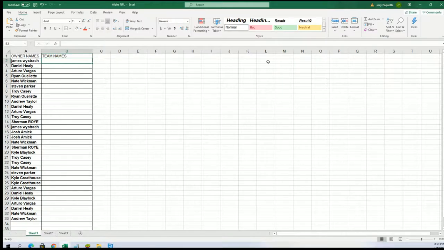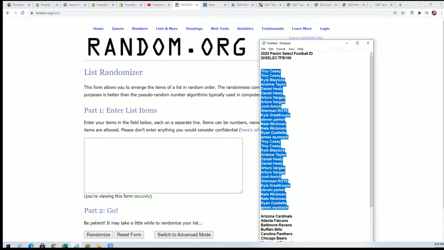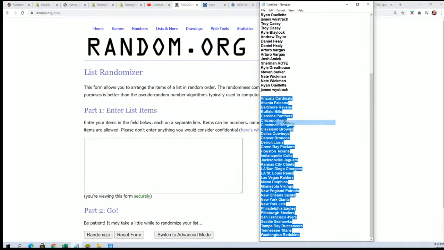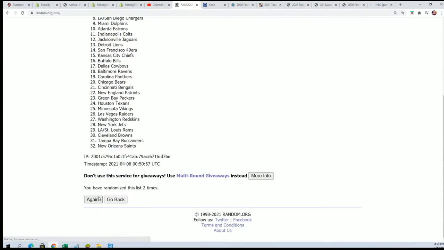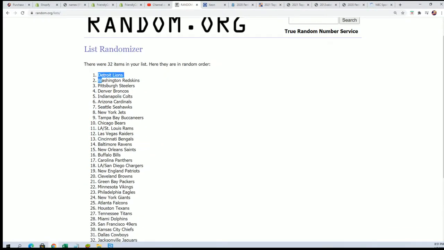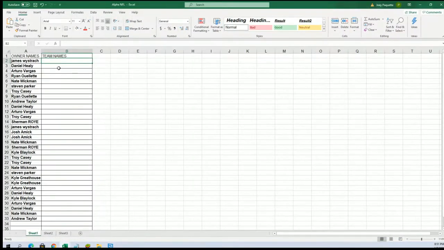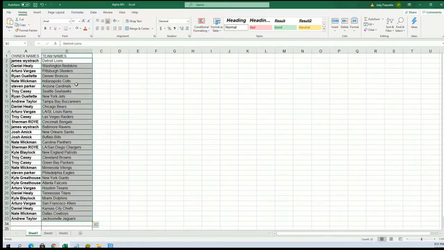Okay, so let's do another random and we'll see how things match up after the team random. Seven times. Lucky number 7. Hope. Now you can see your team in the break.